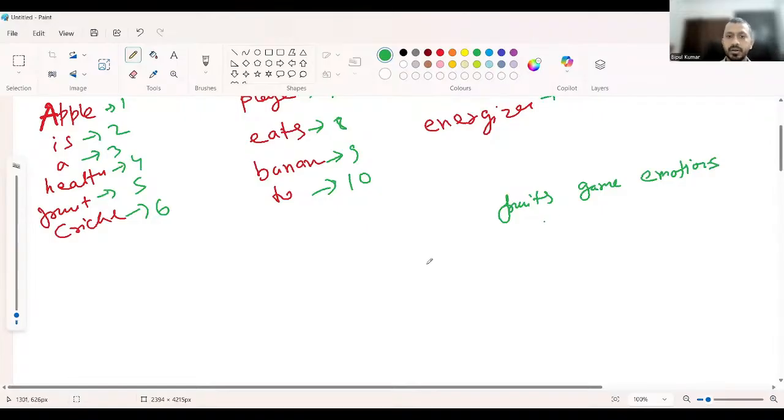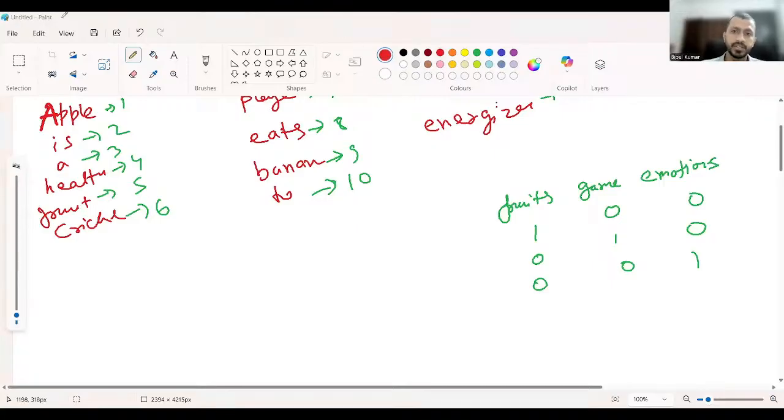Okay, so now what happened? I'll define a kind of a vector over here. That means 1, 0, 0, 0, 1, 0, 0, 0, 1 kind of thing. Okay, I have defined it, right? Now, let's say I'm talking about that. Suppose in my whole word database, I have only 3 types of words. Some of them are fruit, some of them are representing games, some of them are representing emotions. Right? Now, let's say I took over here the words. Okay, so here also I'll take the words.